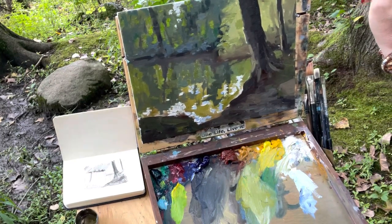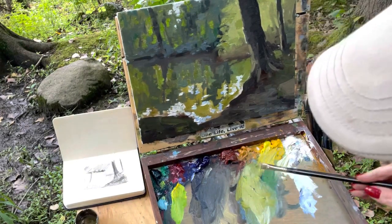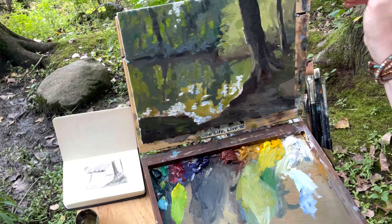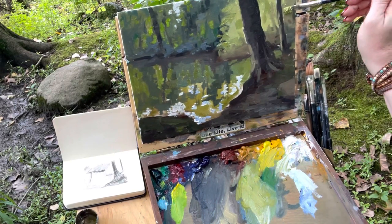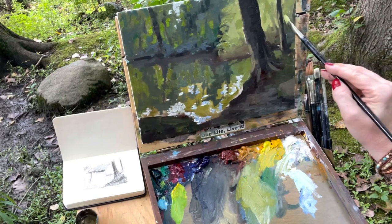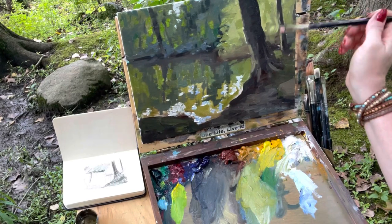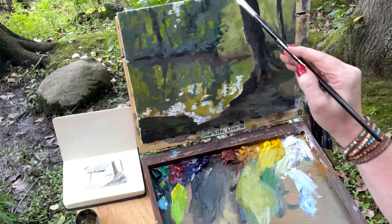And then give yourself, say, I only have an hour to do this. I only have, you know, 2 hours or whatever. And then only do that. That way, whatever you get done, you get done. If you don't, then you're forcing yourself to just paint the essentials. Just try to catch the most important things. But giving yourself a time frame is kind of nice for that.